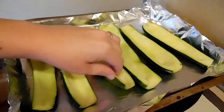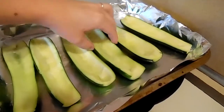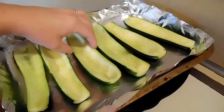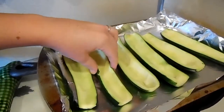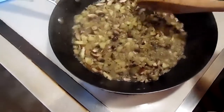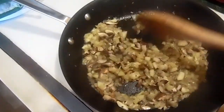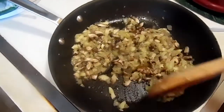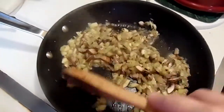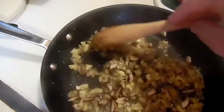So I pulled them out of the oven. They were in for about 10, 15 minutes-ish. And you can see that they're much more tender. They're not soft, but they are a little more tender. And I wanted to show you guys, when you start cooking the zucchini and stuff, see how watery it is? Don't be discouraged. Zucchini and mushrooms both put off a lot of water, and you don't want all that in your filling. So just keep on cooking it until the water comes out.